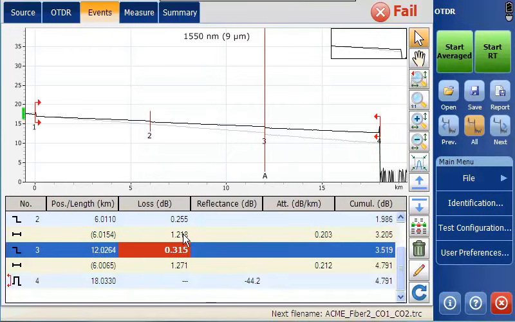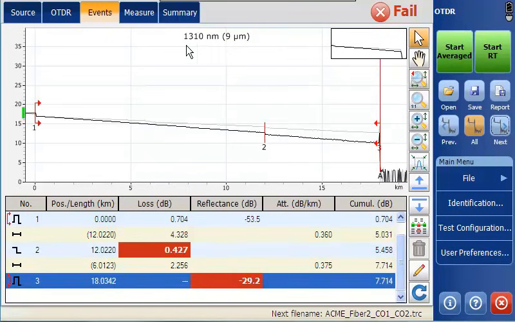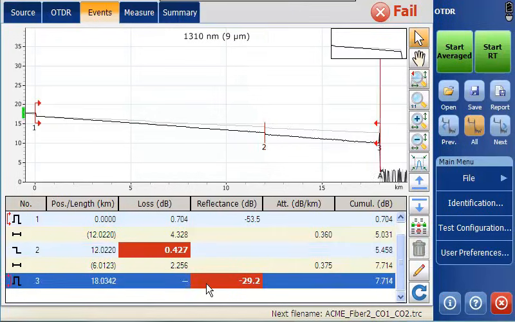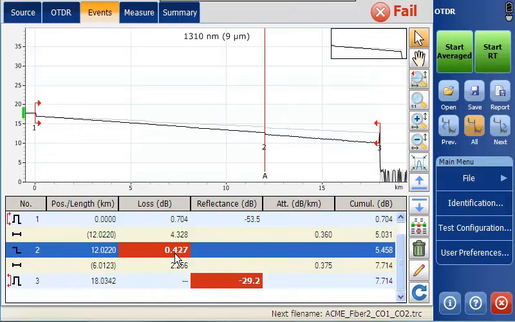So at event number 3, at 0.3 dB, we can go to next fiber here, or next wavelength, and this switches to 1310, and then we can see what that looks like. And so then it's just all analysis after that. Analysis isn't saving. And so these files, when they do save, they're saving as a .trc.